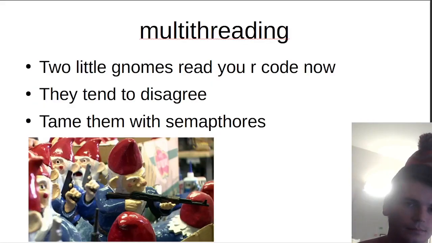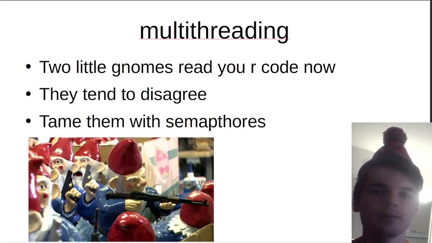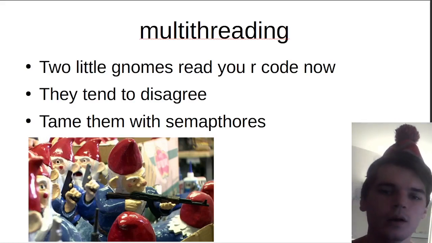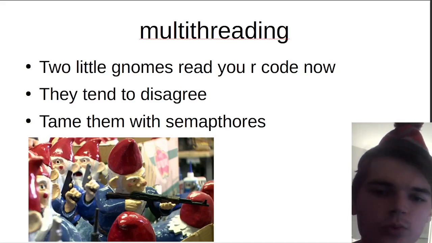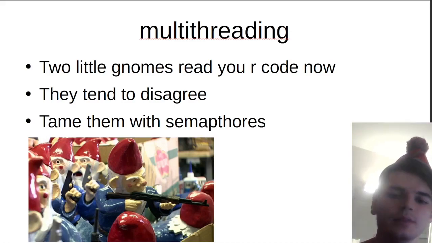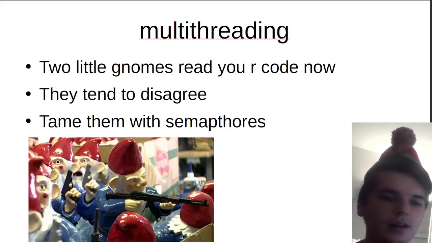Okay. Now, more ways of making money. Multithreading. If you like to imagine coding, this is what I do. Imagine a little gnome is reading your code, and the little gnome is doing whatever you tell him to. Imagine with multithreading, you get two little gnomes, and they can both run your code now, and they can do different things based on their process ID.